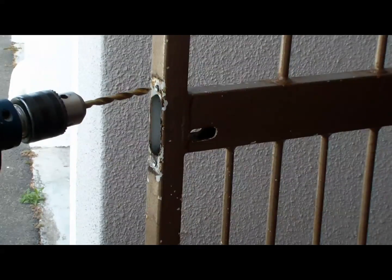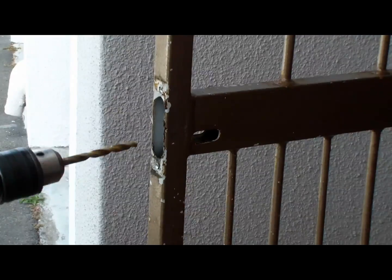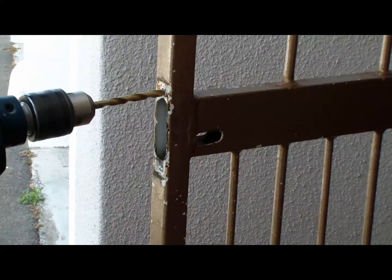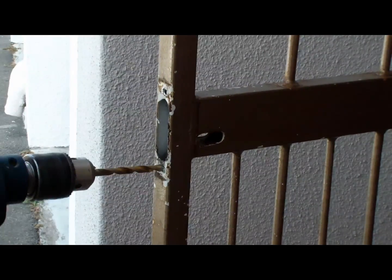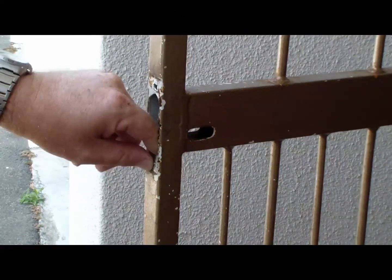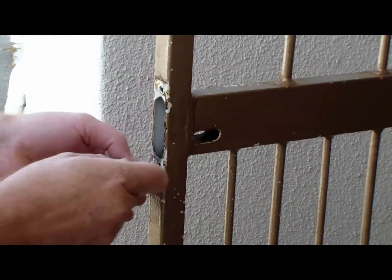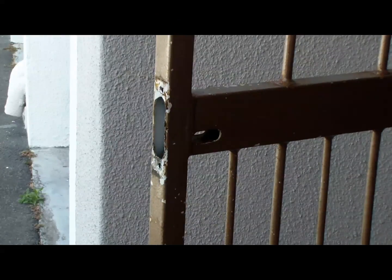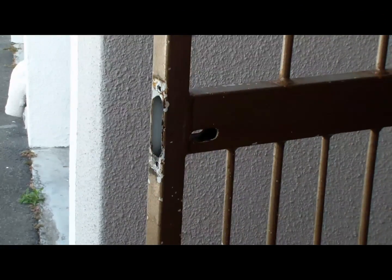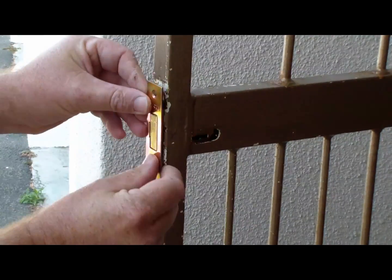Many times the back end of the rivet is still in the fixing aperture and requires very gentle drilling just to dislodge the rivet. Be sure not to oversize the fixing holes. The new lock is then inserted.